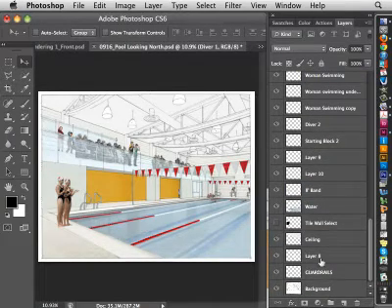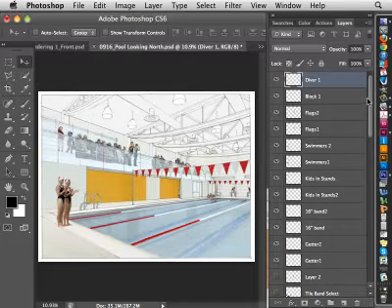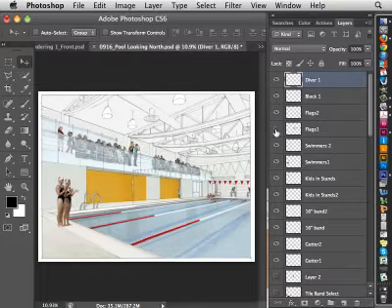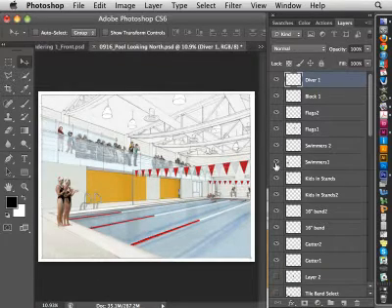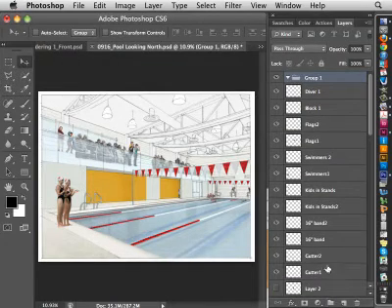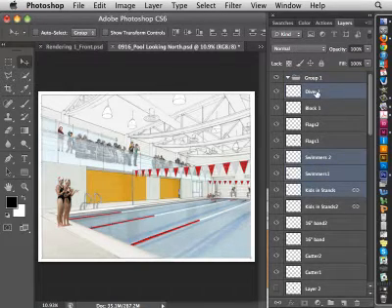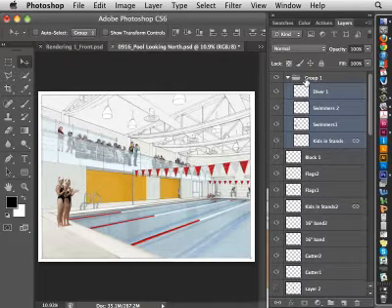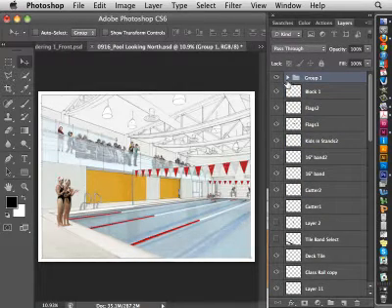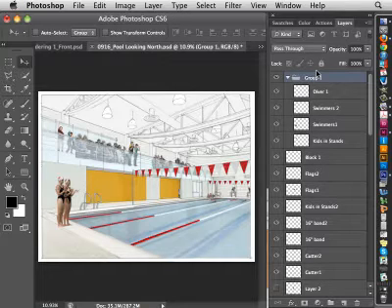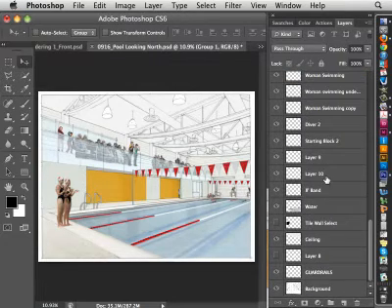One of the things I'd want to point out is that other than layer 8, which I don't know what that is, it's just some lines, everything is labeled for the most part. There's a couple random layers in here, but it's important, especially when you start building up files with a lot of different elements, to label them, or to start using layer groups, which are this folder here. So you could put all of the people in a folder just by selecting the layers and dragging them into that group. Then I can turn off multiple layers at the same time without having them be collapsed down onto one layer. That's another good way to do that.